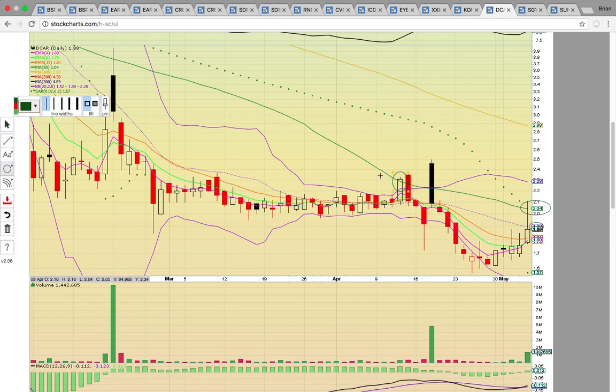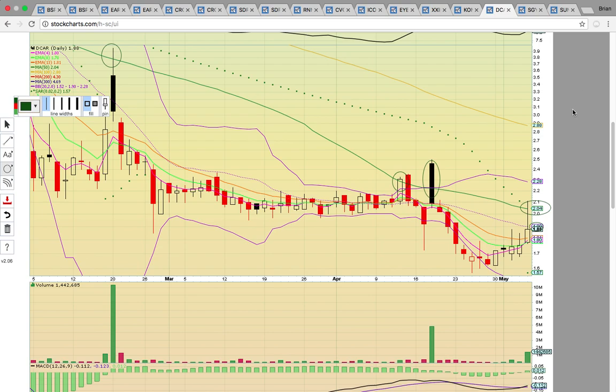It closed above the 50-day simple moving average in April, and it broke above it temporarily, but each time it failed to stay above and it pulled back. And you could see back here in February, it got above the green line and failed to stay above, and it did the same thing on Friday. So once you finally see it close above and then stay above that level, that'll be the bullish change in trend.